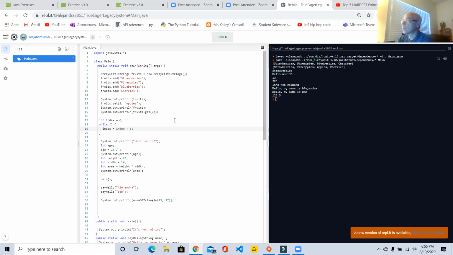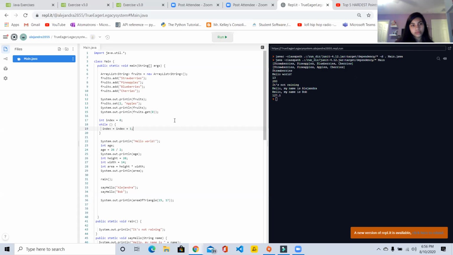Right. So if we just look at what we've got so far, we're setting index initially to 0, right? And then we sit in this while loop going around and around and around. Each time through, we execute this statement, and it says index gets index plus 1. So the first time through the loop, what's the value of index? First time it'll be 1. Well, before we do the add, what's the value of it? 0. Right. So 0 plus 1 is 1, and we put that into index.